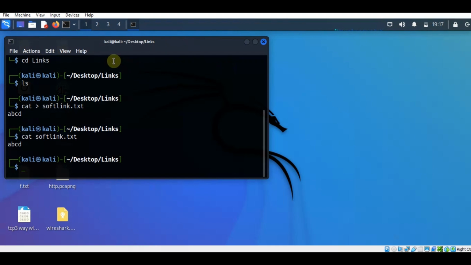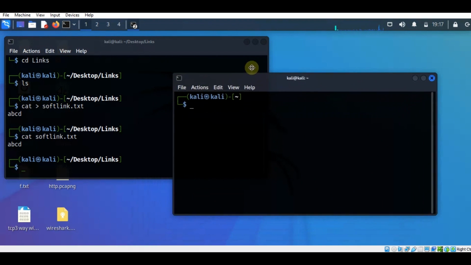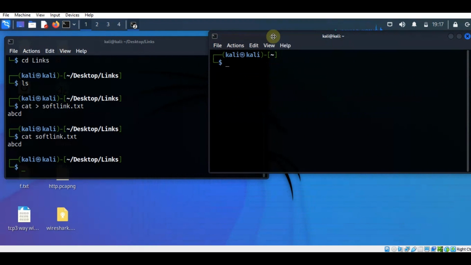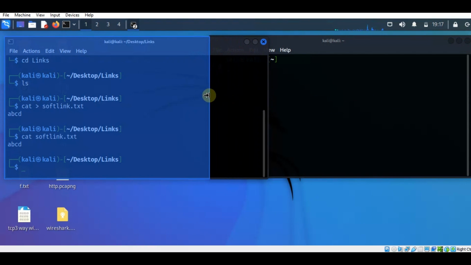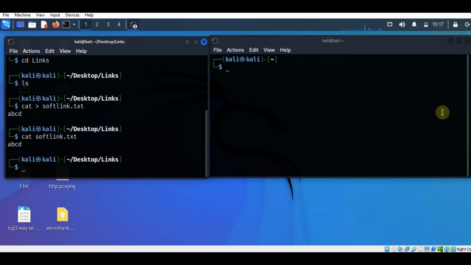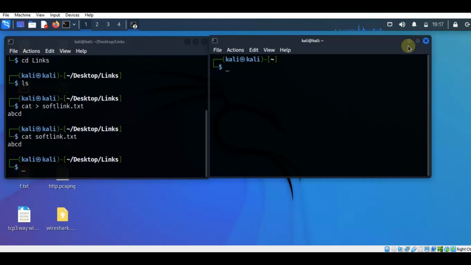Now we'll open another terminal. We'll move the terminal here and we'll resize this terminal as well as this terminal. Move it here.